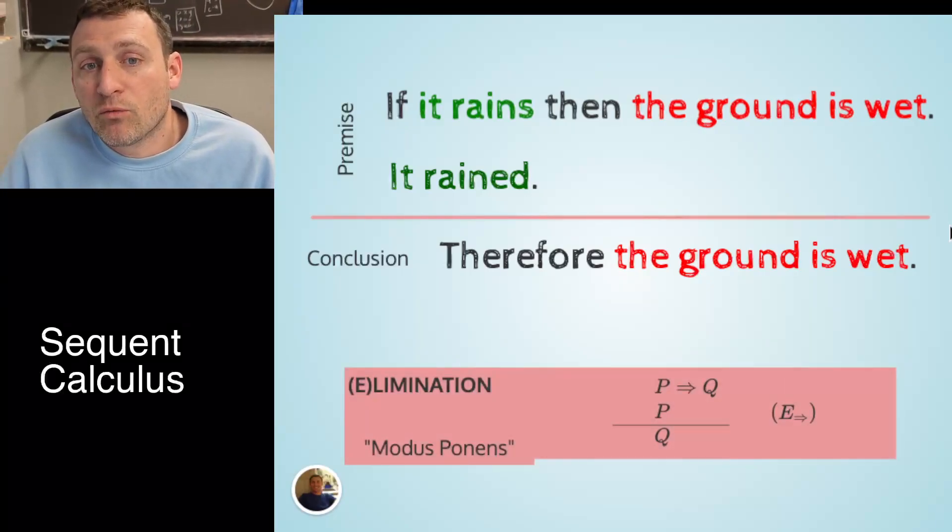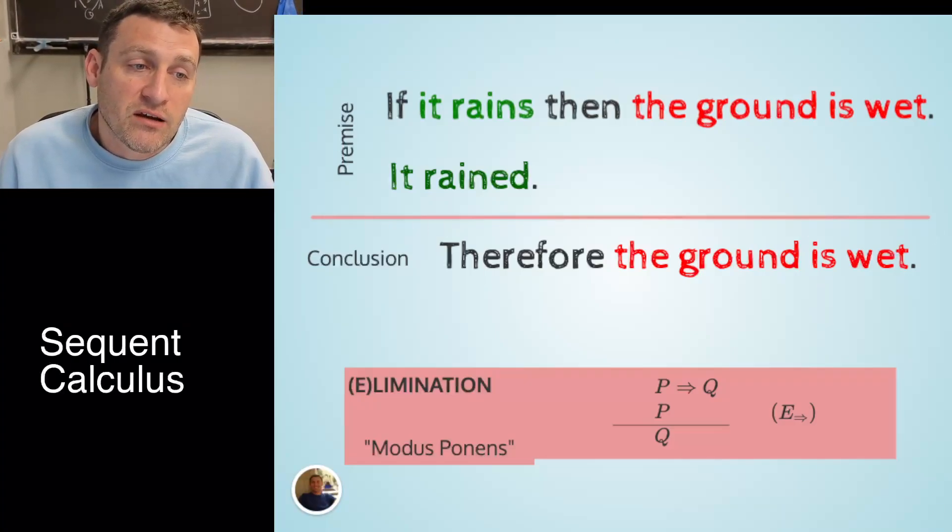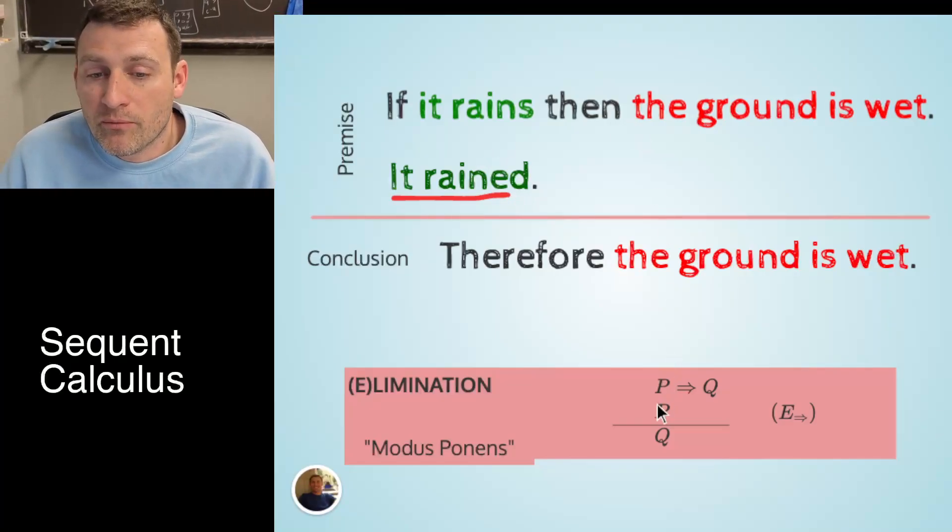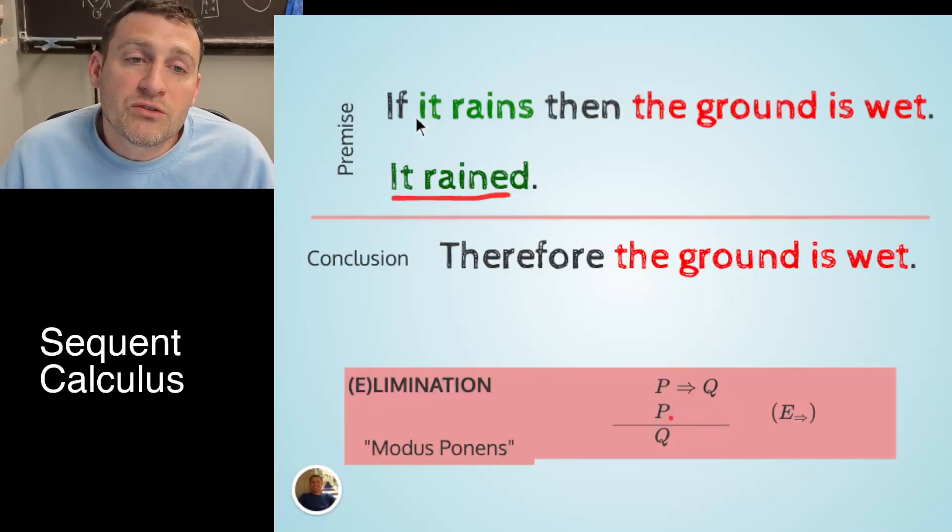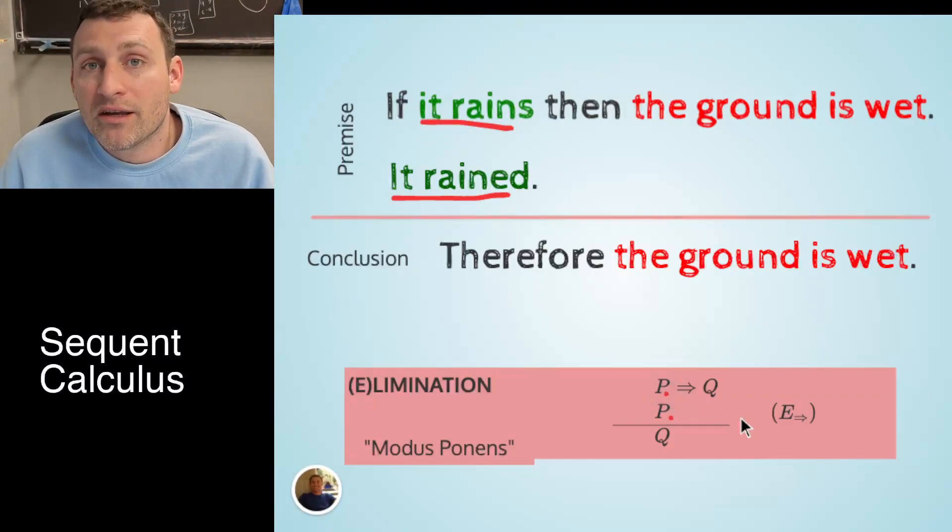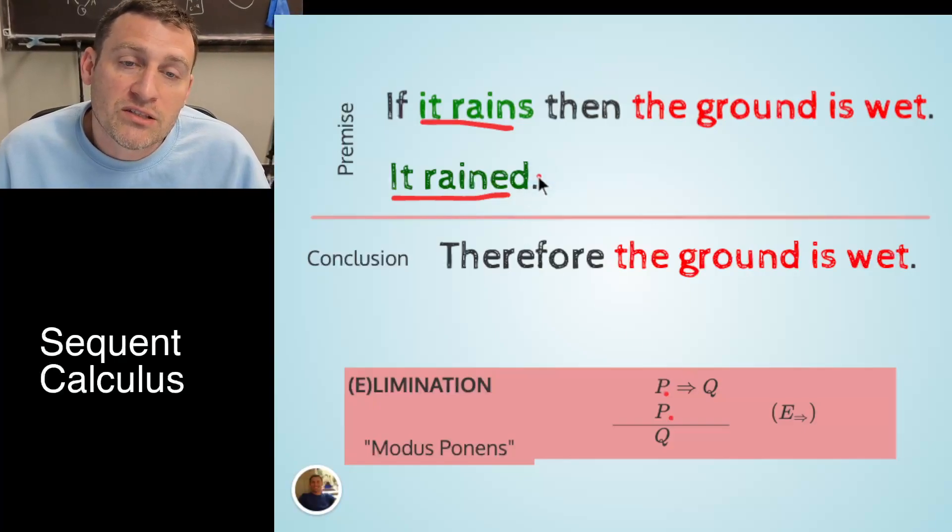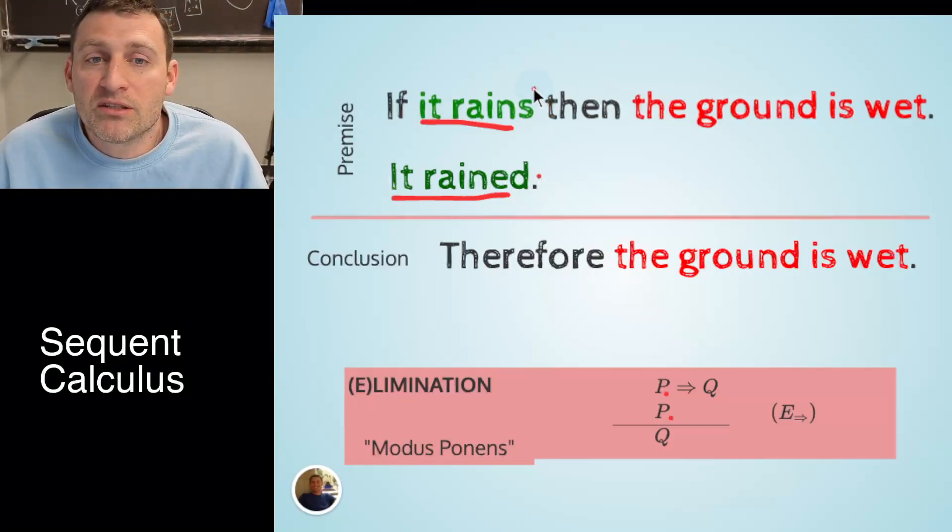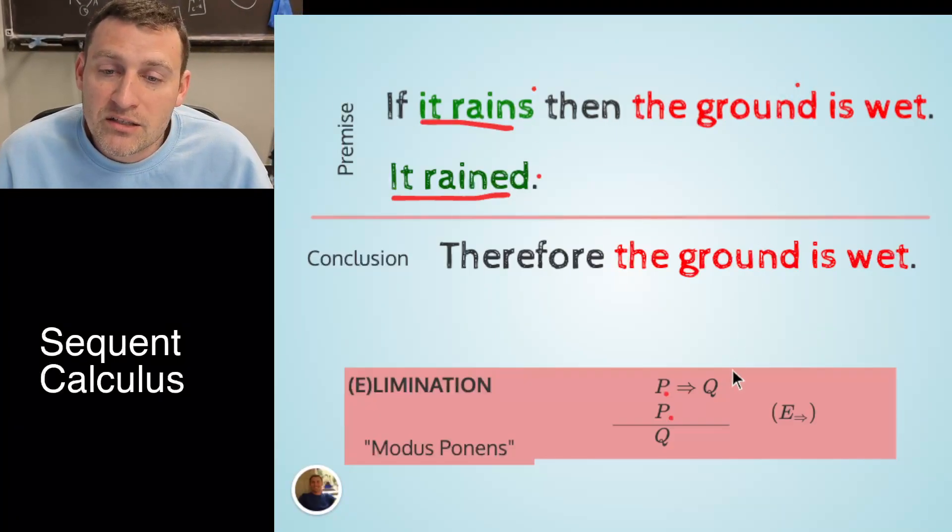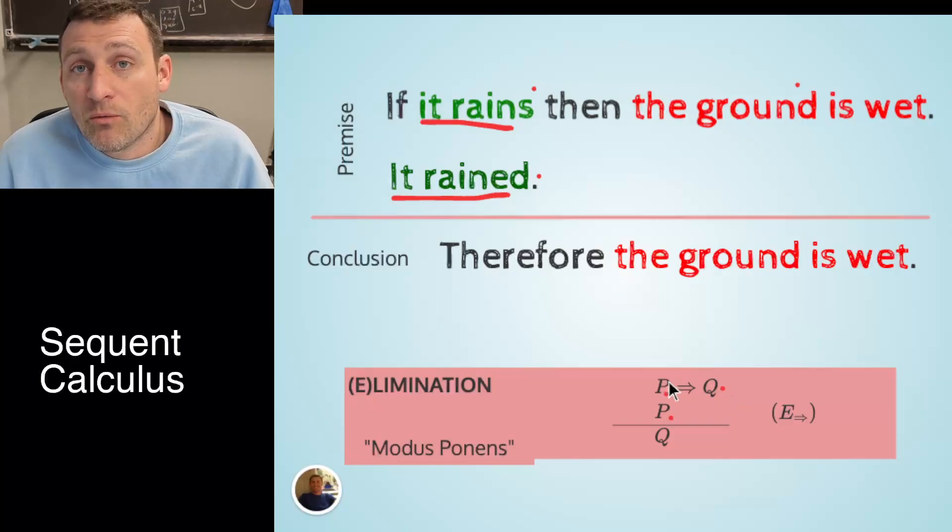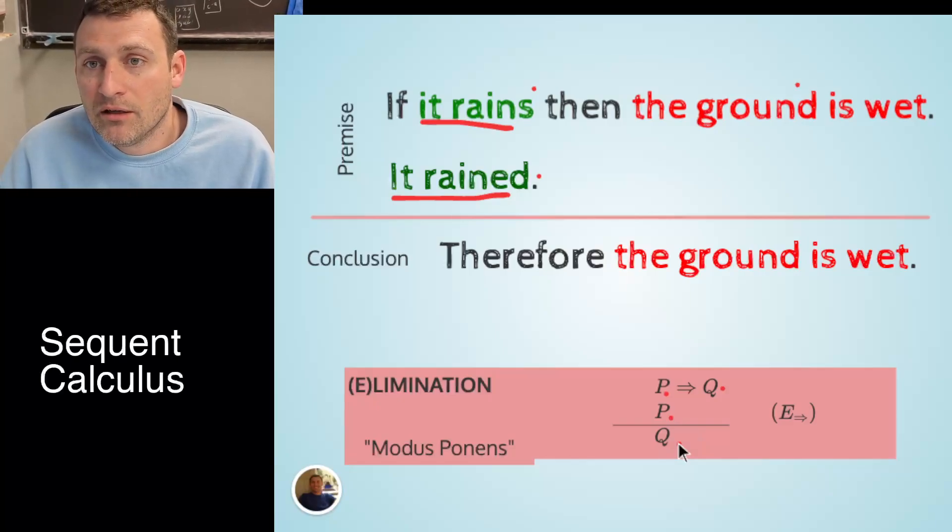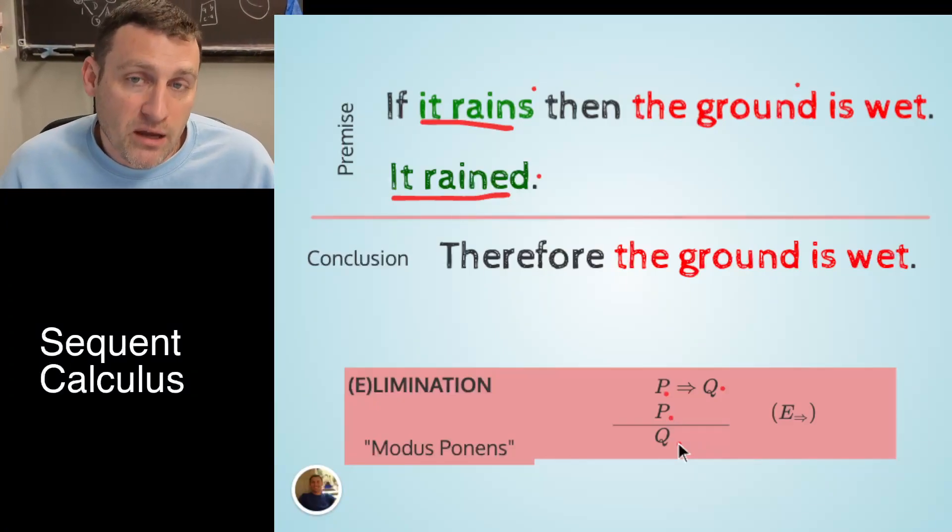Let's see what that looks like in symbols. If we were to name the running pieces, we would see that one of the pieces of data is that it rained. It rained is necessary to get this whole thing going. That's this P right here. We also see that the rain appears in the if part. So that's why it appears twice, but it's playing two different roles. Down here is a conclusion that it did actually rain. Up here, it's a conditional: What if it does rain? Once we get that it rained, we go to the ground is wet. That's the Q we see here. So given the conditions that when it rains, the ground is wet, and it rained, we conclude that the ground is wet. So there are two premises working together to make a conclusion.